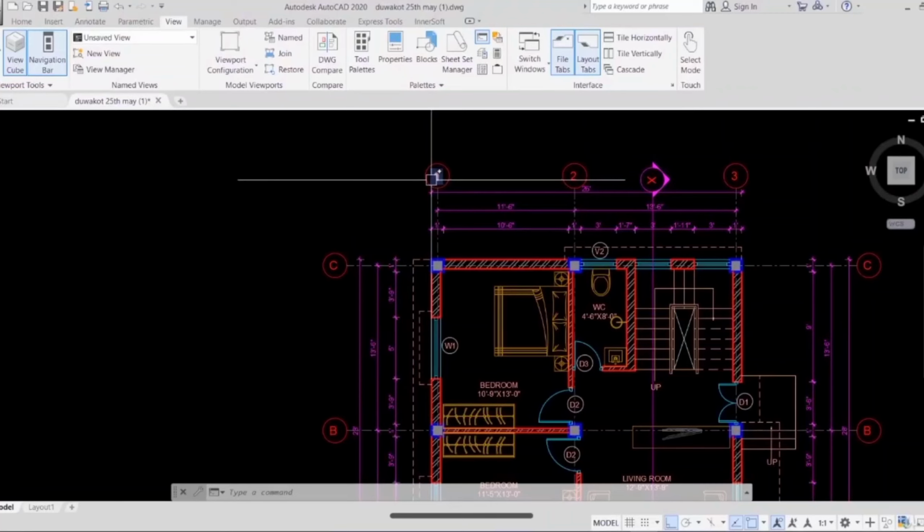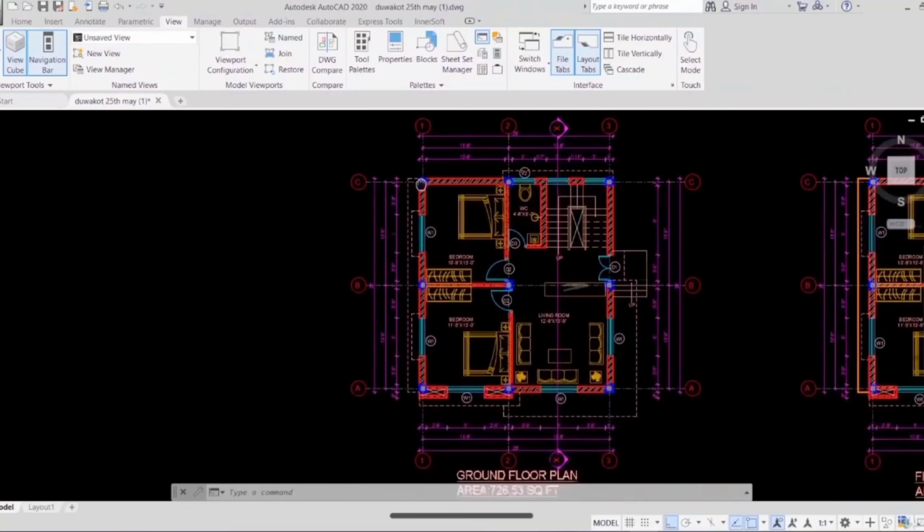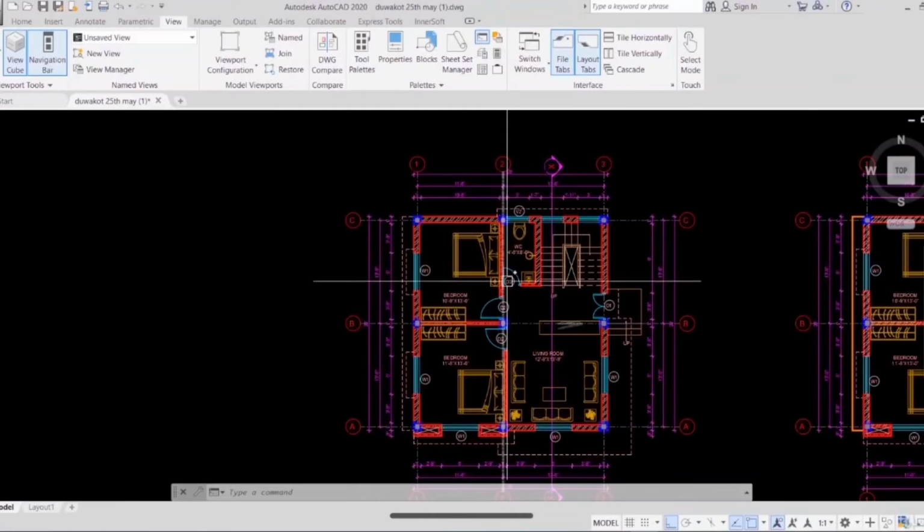And you can see that in each grid we've got the columns. In grid 1, 1 we've got columns, in grid 2, 2 we also have columns, and in grid 3, 3 also we've got the columns. So grids are generally placed where the columns are located. It's not mandatory that you place a grid only where the column is located. You can place it anywhere, but this is a general practice.